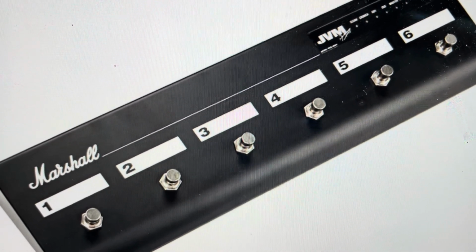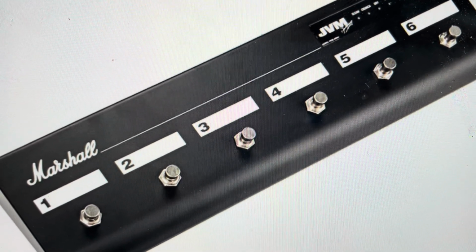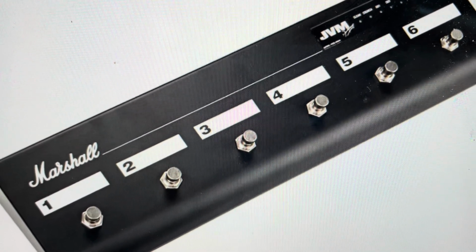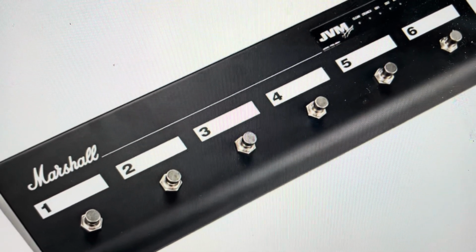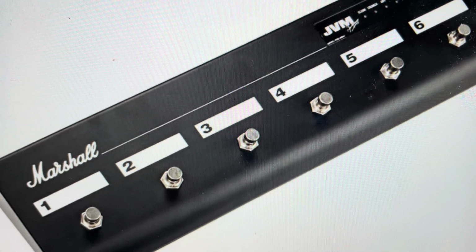The first one is troubleshooting. If you're having any issues with the pedal board not working properly or not corresponding with the configurations you've put into it, a hard reset can fix a lot of those things. And the other reason is if you're selling this or getting a new one, or just for whatever reason, you just want to get a fresh start and restore everything to its factory presets, we can go ahead and do that really easily.